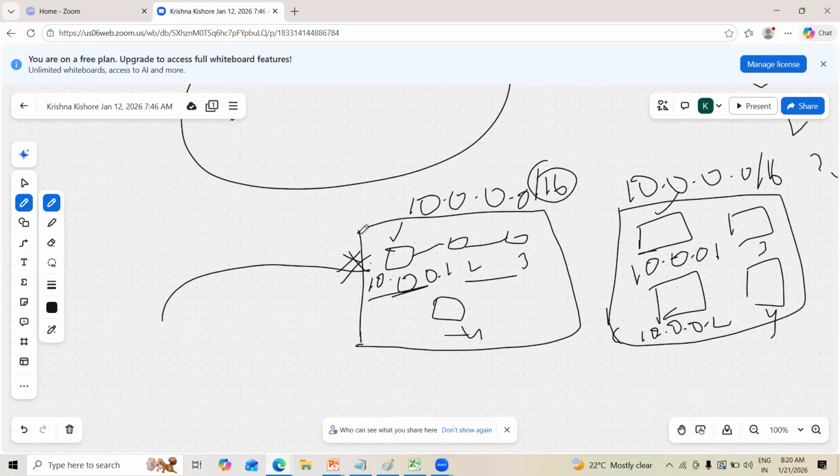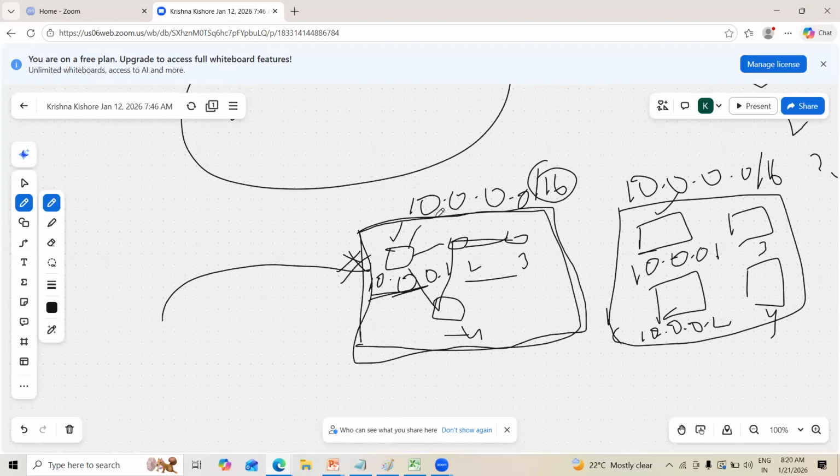Because there is no link between these two. Got it? We have set up a boundary here. We are trying to communicate with the servers within the network using these IPs. This server can connect to this one, this one can connect to this one.